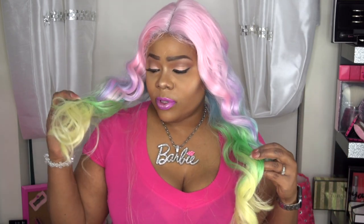I also didn't experience any shedding. I did experience a little bit of tangling, but it was mostly where the yellow was — it really wasn't bad at all. I just used a little brush and it came right out. As you can see, my hands do it easily, so it does not tangle that bad. Unlike the Unicorn Sundance, this one actually comes with baby hairs around the perimeter. Some of my foundation got rubbed on the baby hairs, but this is what it looks like. I did tack it down with some Gossipi glue.